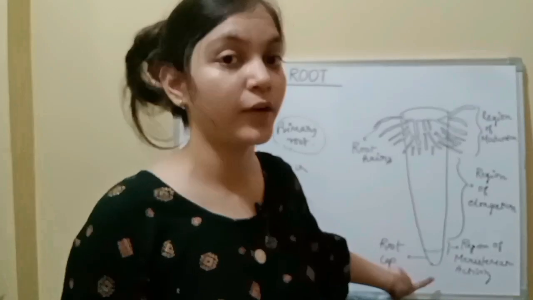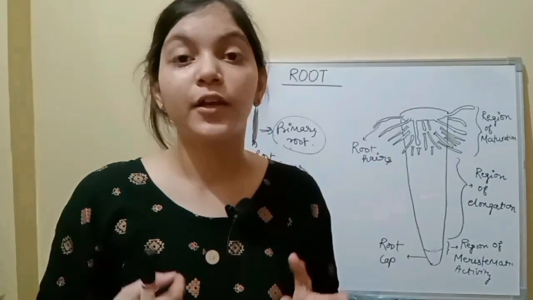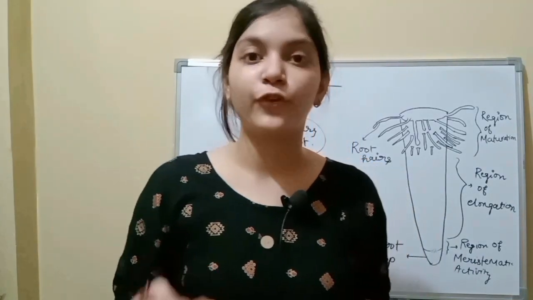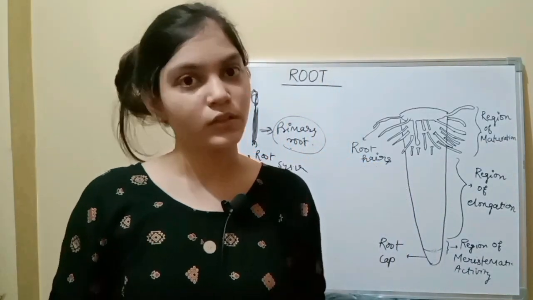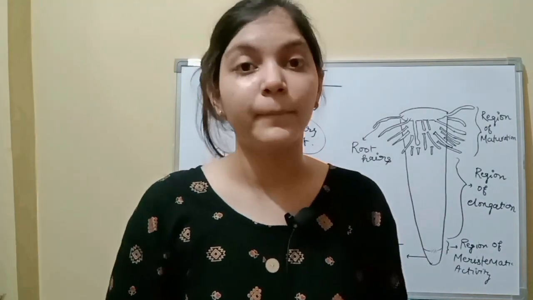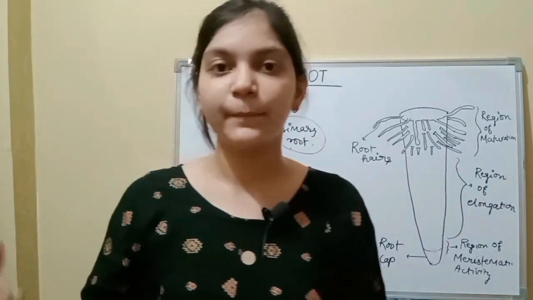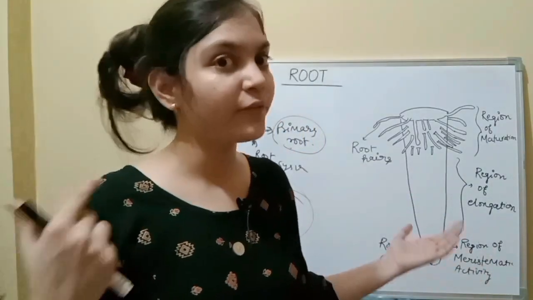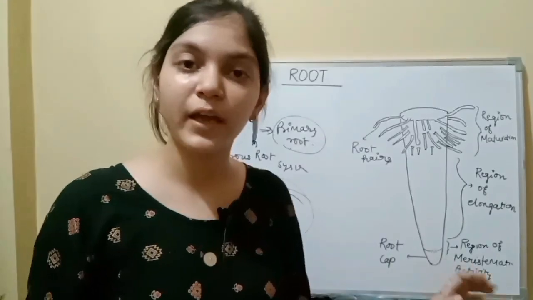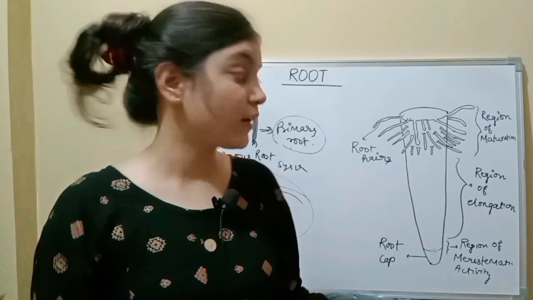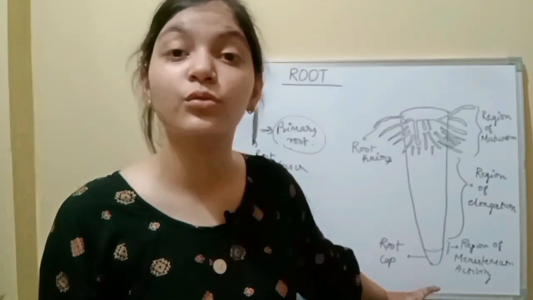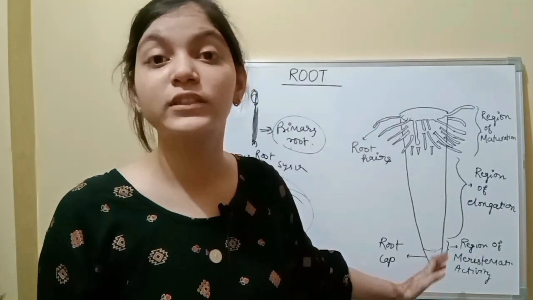The root cap occupies the distal part of the root, and it represents the unique set of initial derivatives that are displaced distally away from the meristematic zone. Now what is the function of the root cap? We can take an example of humans. Why do humans wear a cap? To protect our head from the sunlight. Similarly, the main role of the root cap is protecting the meristematic zone of the root.